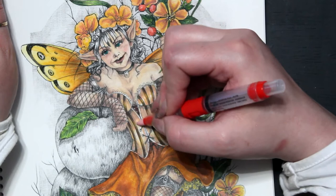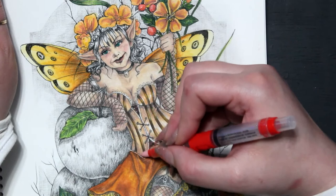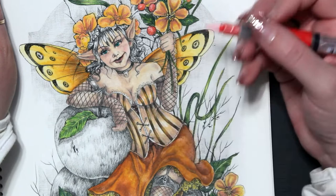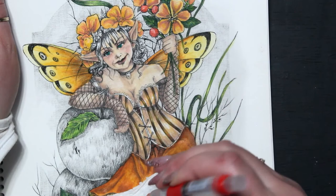But if you're not adept with a brush, it is more like coloring with a marker. So if you don't feel comfortable with the bristles, then maybe you'd like it. But I feel like it's kind of chewing the paper up because it's so stiff.